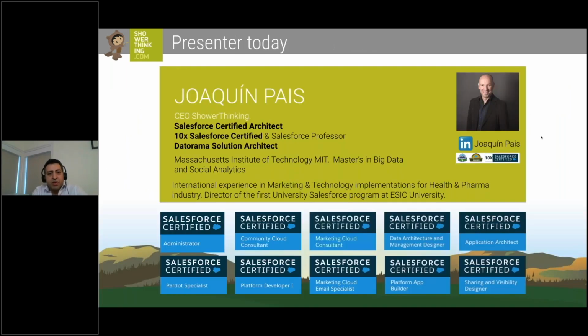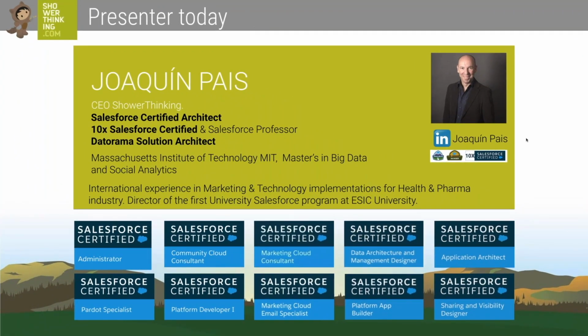So also a brief intro about our presenter today. Mr. Joaquin Paez is the CEO and founder of ShowerThinking. He's a certified Salesforce and Datorama solution architect, and is holding more than 10 certificates in Salesforce. Also, Joaquin is a Salesforce professor and teacher in various Salesforce training and digital marketing courses in various universities. He's holding his graduate degree from MIT in Big Data and Data Analytics, and he has vast and deep knowledge in implementing marketing and technology for pharma. And obviously, being a professor, he's also holding a director chair at ESSEC University related to Salesforce digital marketing. And without further ado, I'd like to pass it to Joaquin to dive into the material today. Joaquin, please take it away.